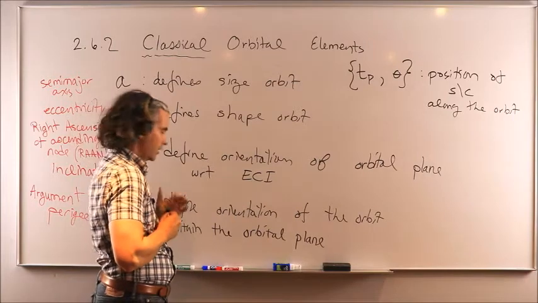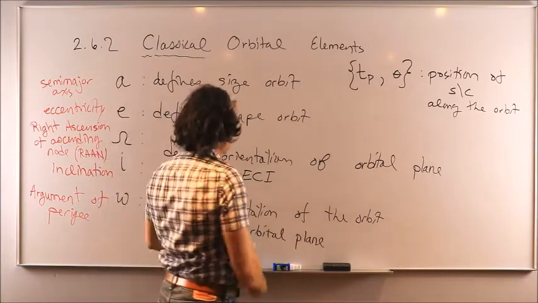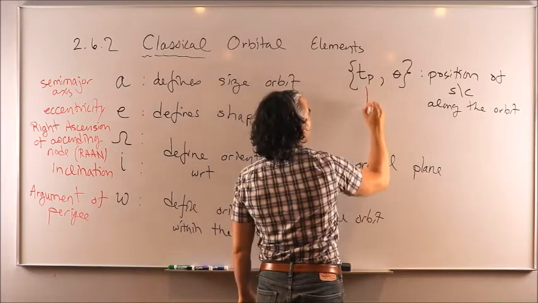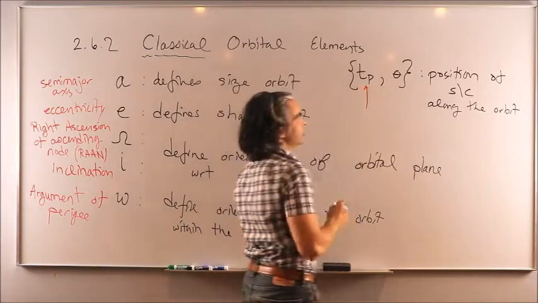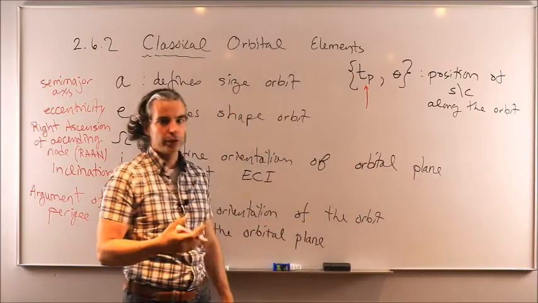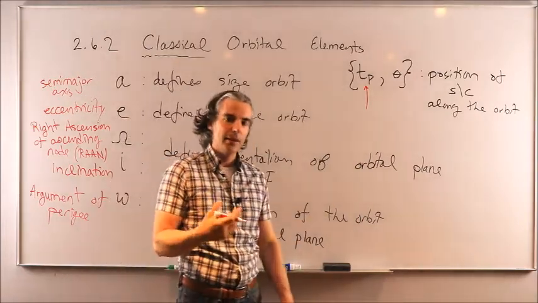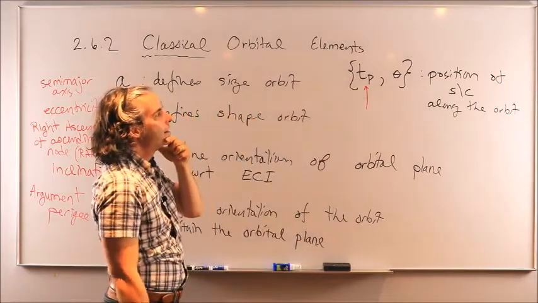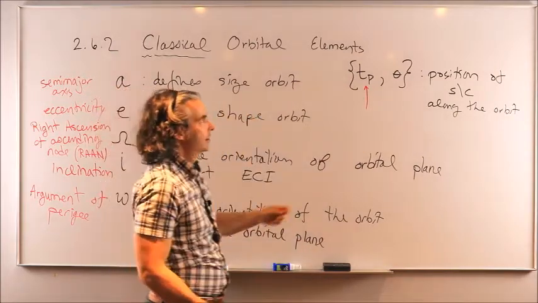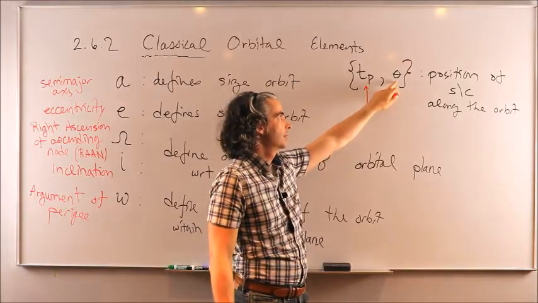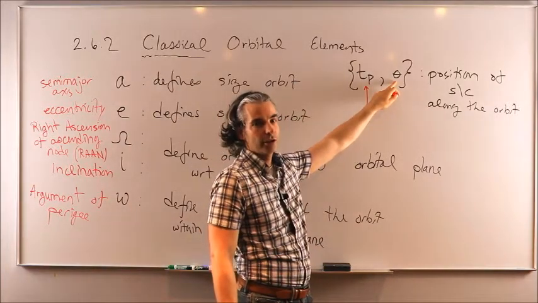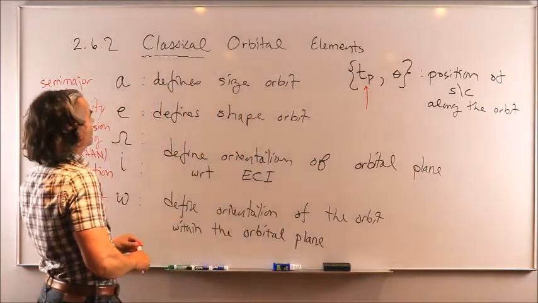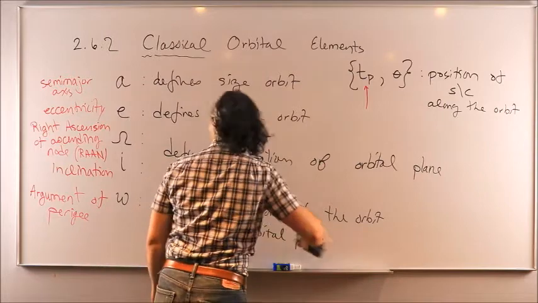Within this course, we're going to stick with the original formulation of the classical set of orbital elements, which uses time of perigee passage to define the position of the spacecraft along the orbit. So this is a time-dependent orbital element here. All right? But you can pick up a textbook and they will use true anomaly and so on, but this is fine. I'm going to stick with TP nonetheless here. All right, so those are the 6 orbital elements.